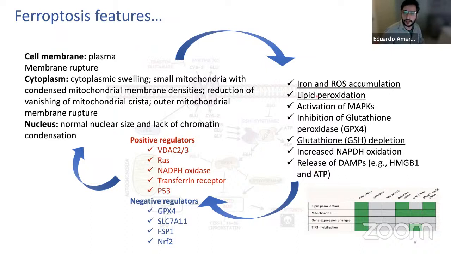And usually what I do, I look at iron, ROS concentration, lipid peroxidation, expression of GPX4 that sometimes is reduced, and glutathione is actually the gold standard in this case, because in the absence of glutathione, this will directly affect the activity of GPX4 in preventing lipid peroxidation. And of course, it's important to treat these cells with any of the compounds known to prevent lipid peroxidation to be able to see if ferroptosis is happening in our cell cultures.